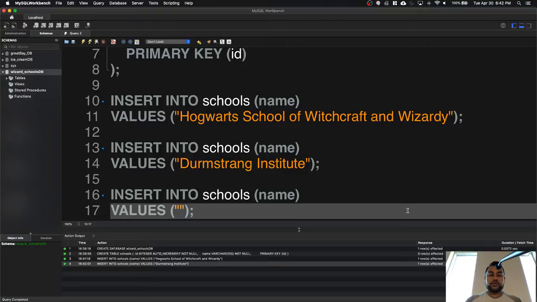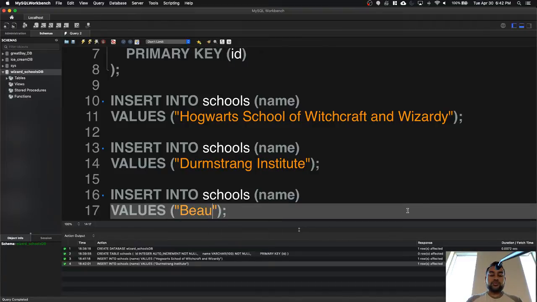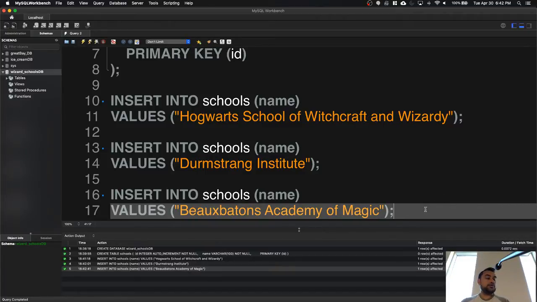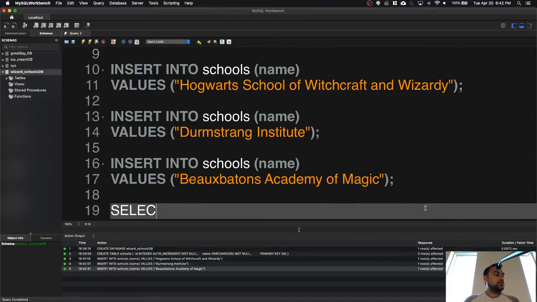Okay, let's go ahead and view. So this should have three rows, and I'm going to go ahead and run my select query to make sure.